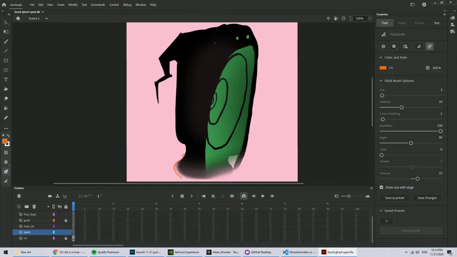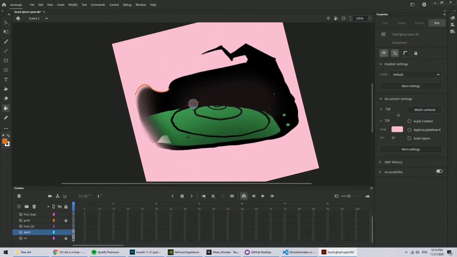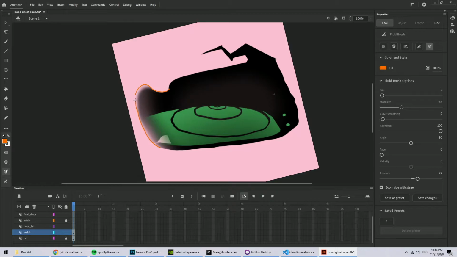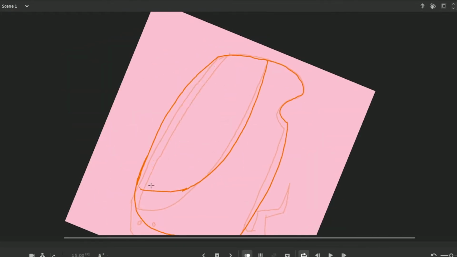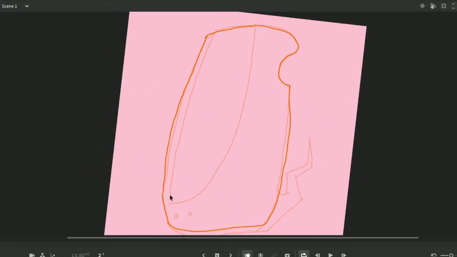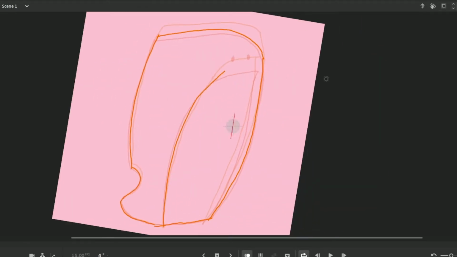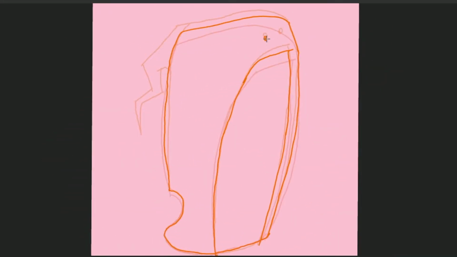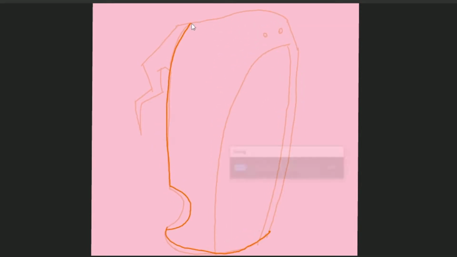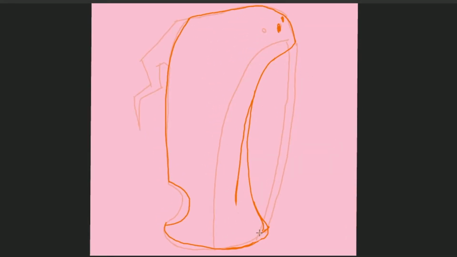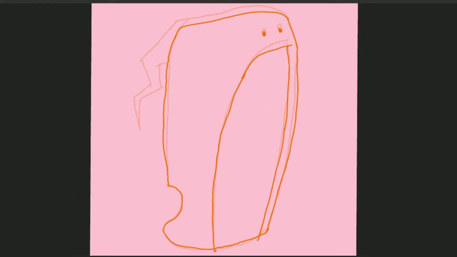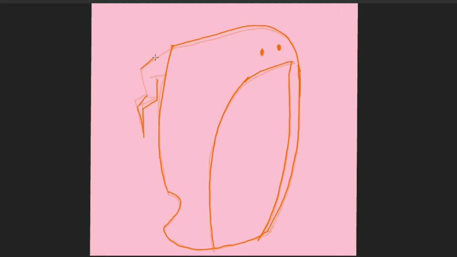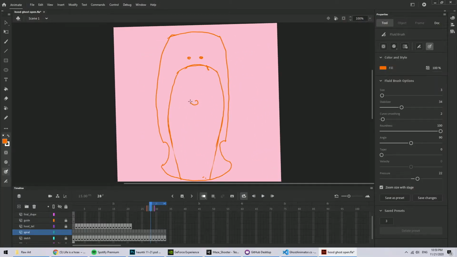For this part, I'm going to time-lapse things because it's quite a long process, so enjoy. Mouth to show dude sucking things in.